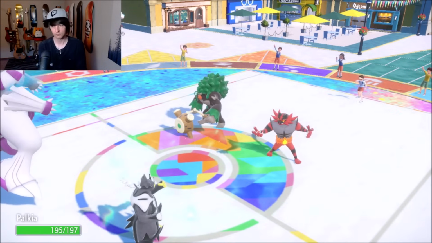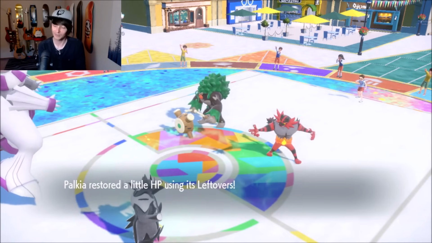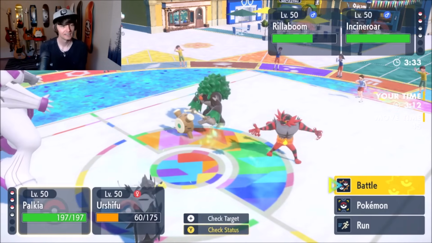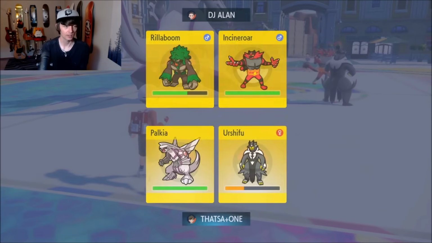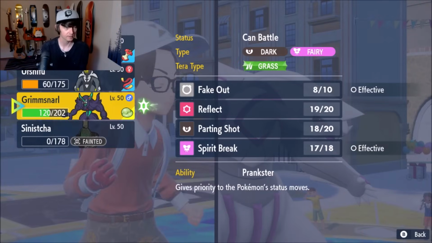I could pivot out Grim then. If you're just going to run that down mid, I can just pivot out Palkia for Grim right now. But I'm not going to. I don't think... I think... Oh, not Trick Room, holy moly. I think I just Spatial Rend the Rilla. I know that looks really weird. But I think that's the play.